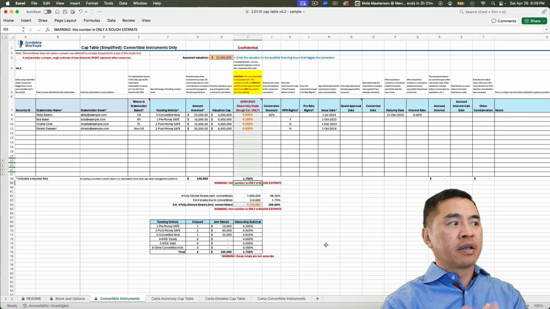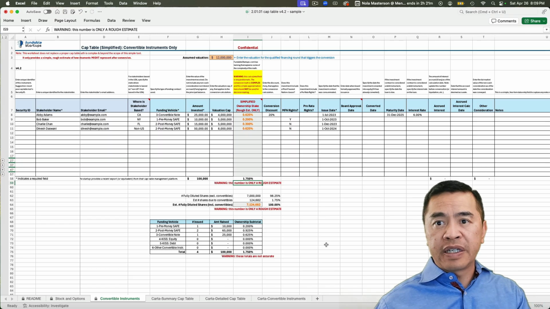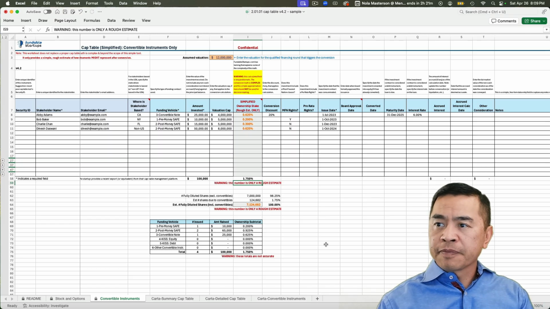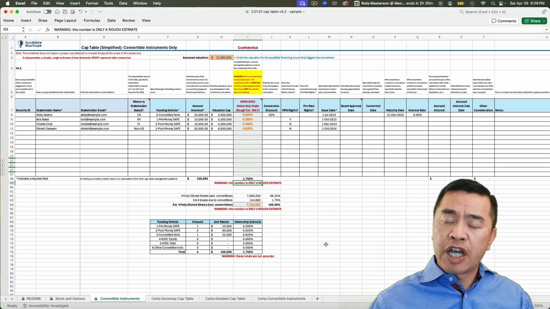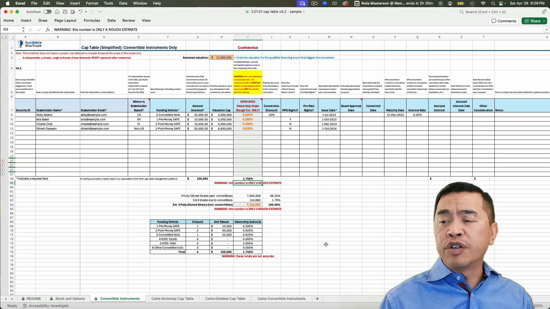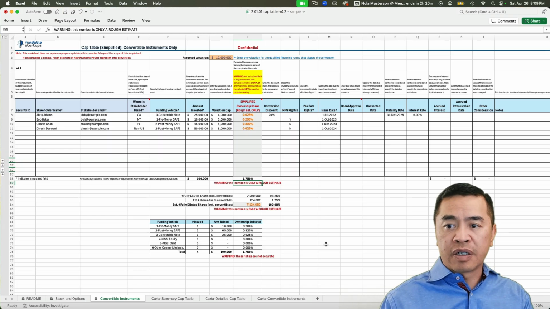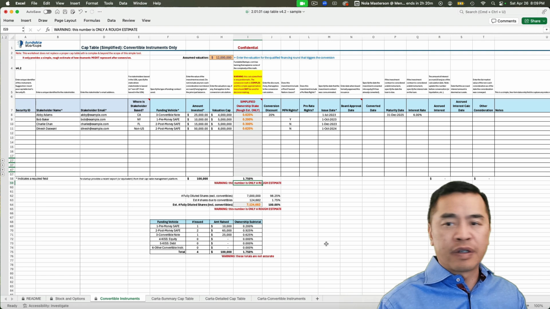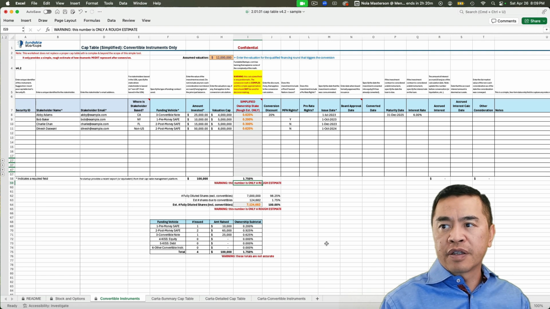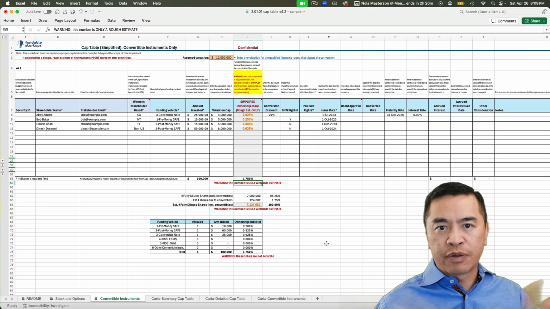So once again, this tool is meant to be a simple summary for readability purposes to help an investor and an attorney do a quick assessment on the state of the cap table. It is not meant to be definitive, authoritative, correct, accurate. If you're going to use this, you assume all risk as a result of using it. The standard disclaimer applies.